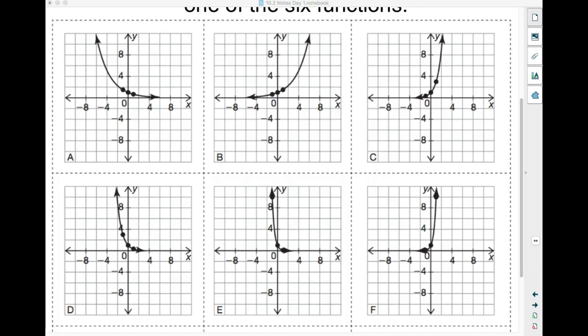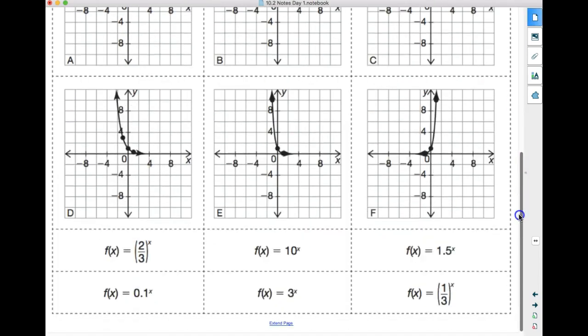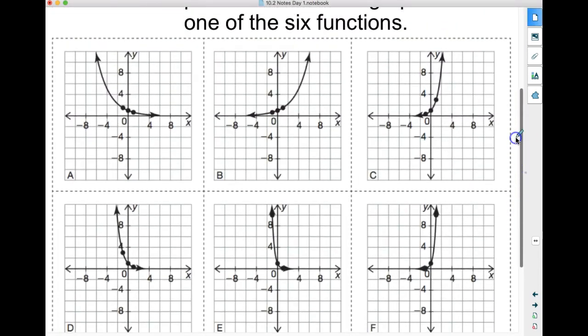Okay, so when you are putting your equations on the bottom together with each graph, go through, and I know graph A is going to be a decay function because it's going down. I know B is going to be a growth function because it's going up. C is going to be a growth function, and notice graph C is growing faster than B. D is another decay function. E is another decay function because the graph is going down, and that one's decaying the fastest because it's the steepest. And F is going to be a growth.